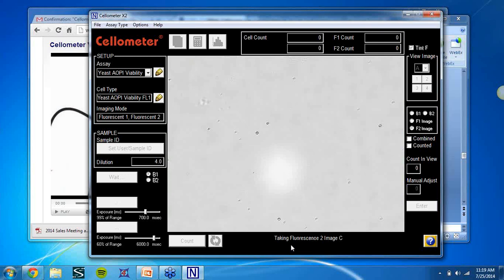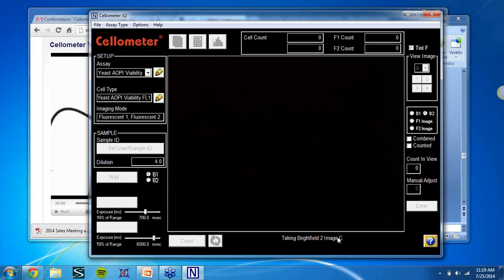You can see at the bottom, it tells you the status. So it's taking fluorescent 2 image C. So we know that it's nearly complete.